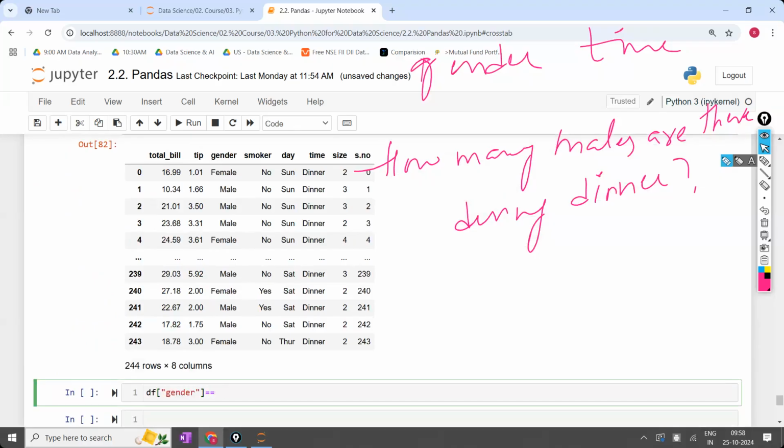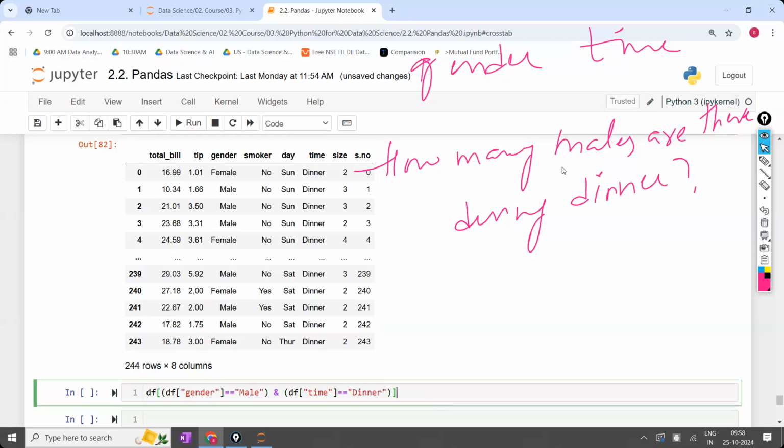After this, what is the next one? So this is condition 1. So you are saying this one as condition 1. Condition 1, and DF of time, whatever the time is, time is equal to dinner time. Right? Okay. Let me take the DF outside like this. Now my question is, how many records?